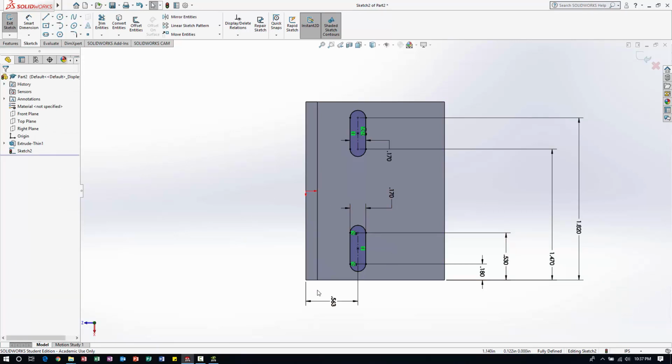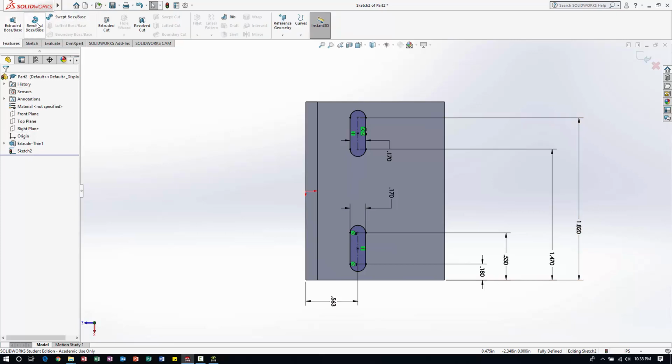Again, you could have done it differently, right? I could have found this distance and then made these two edges equal, if I know both slot sides are the same, and then just set the difference. If I know that it's the same distance between the leftmost edge and the rightmost edge to that center arc, I can create one slot and mirror about the center line. Again, there are different ways you can do this. I just want to utilize a new way to give you guys an idea that you can dimension things and fully define them in different ways.